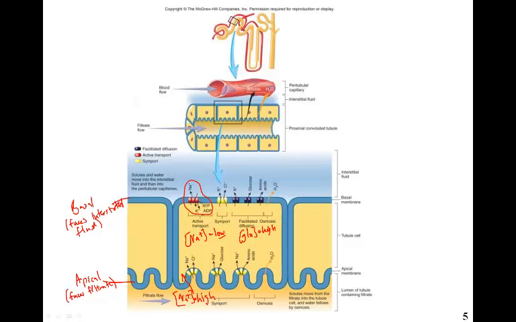But this transport, where the transporter lets sodium come in, but only if it brings the glucose with it, is only possible because of the low sodium concentration that was created by this active transporter up here. So it's a transporter that relies on active transport somewhere else. So this is what's called secondary active transport.